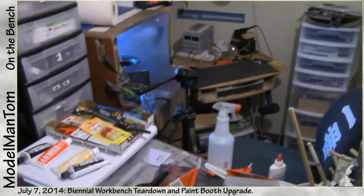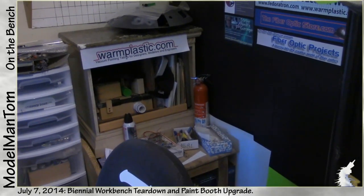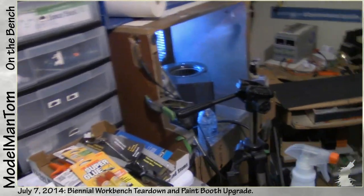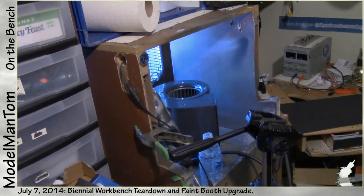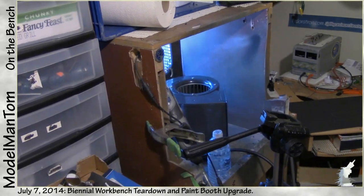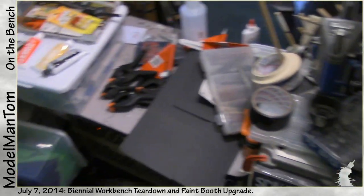So where does it actually go? The basic idea is that those two tables there are getting pulled out. Some of the items are going to be stored in the paint booth so they won't be going far. Coming out four feet from there, what's going to be next is the old paint booth — this is going to be my new vacuum cleaner sanding station. Resin dust, cutting, and all sorts of tiny particulate matter-producing things are done here. I'm going to eventually hook up a vacuum cleaner to it, essentially just like the paint booth, so it'll be a much cleaner operation.